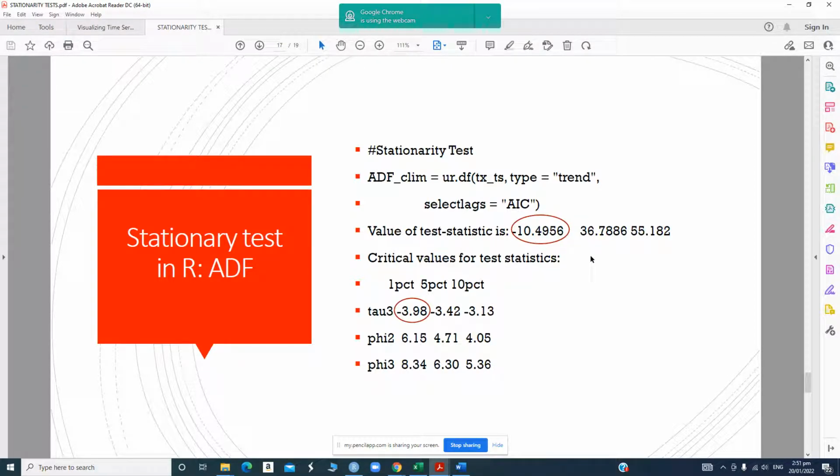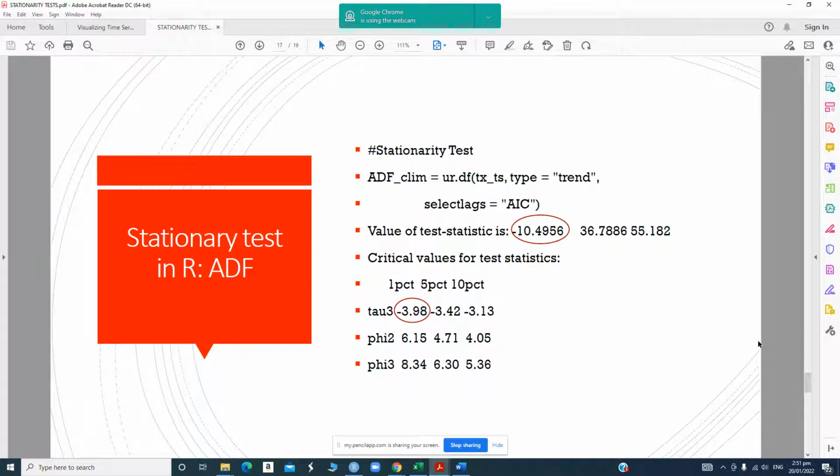Now, by way of interpretation, this value here and this value are the important ones that you have to consider. This is the critical value. So the moment you look at this critical value, usually I normally advise students to look at it in absolute terms. But since this is actually less than this, then definitely it is stationary, and this is at levels.